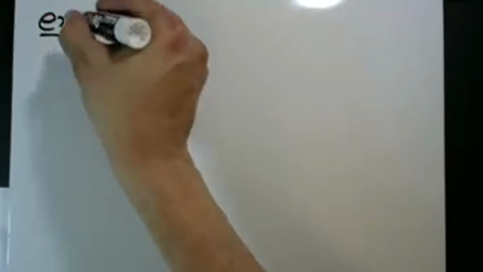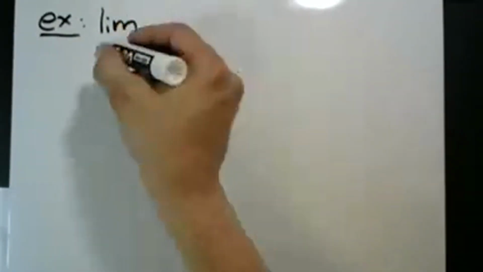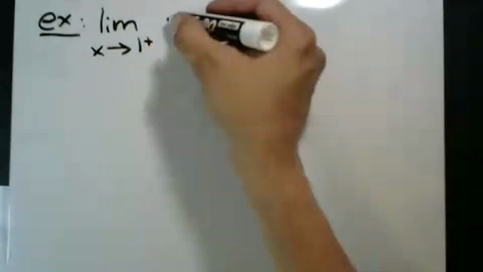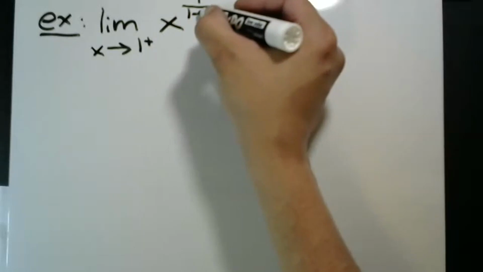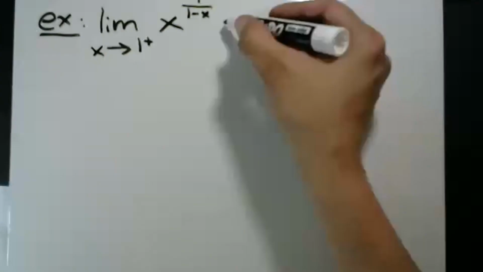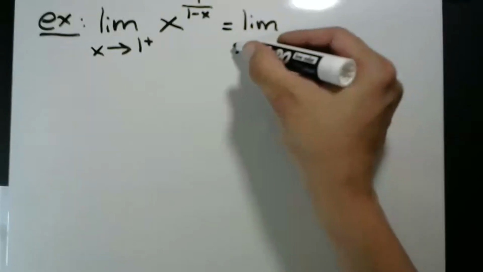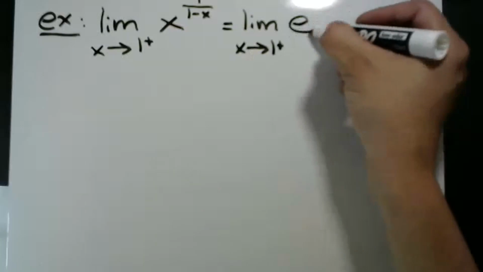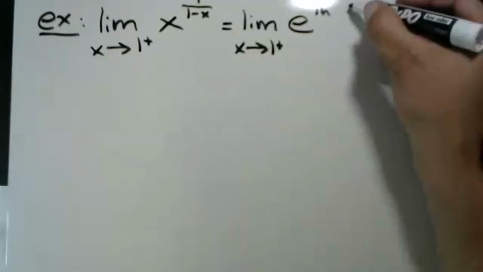All right, so I want to go over this example again, and it's not nearly as long as it was turning into. Somewhere along the way, I made an error. So let me go over this correctly. So we had this function, and what we're going to do, we're going to rewrite it as e to the natural log, and then just our function.